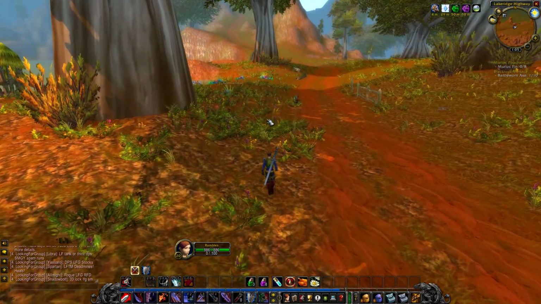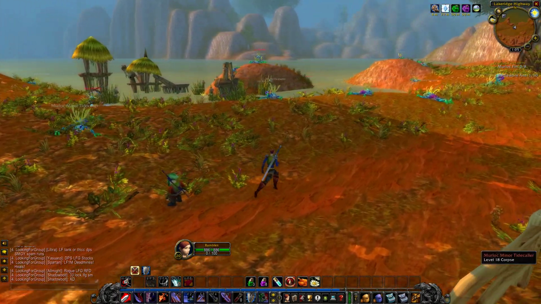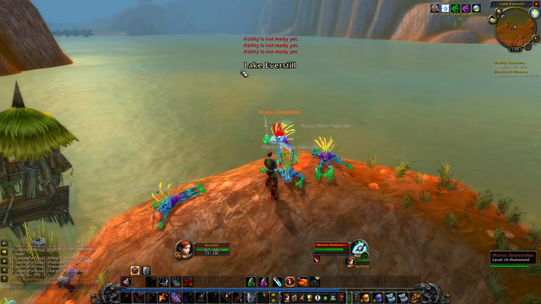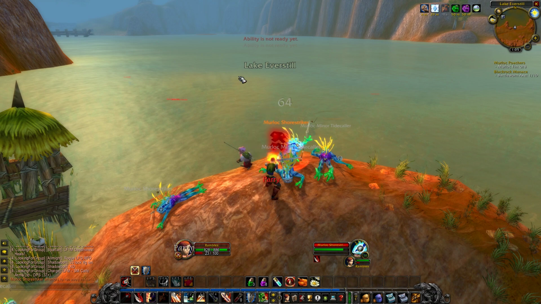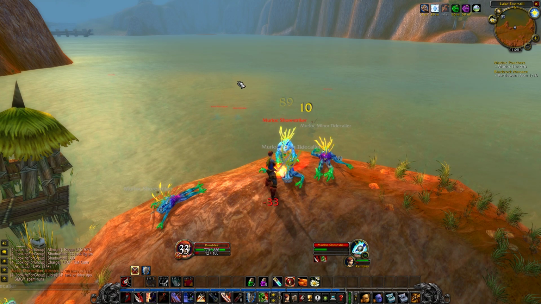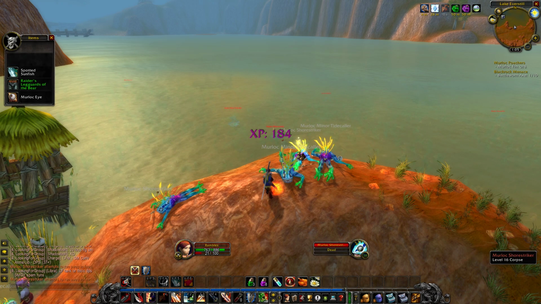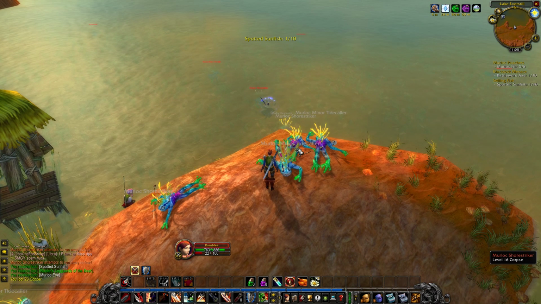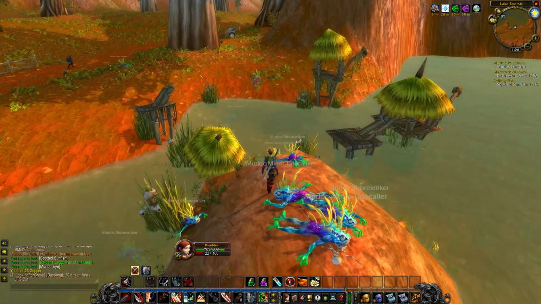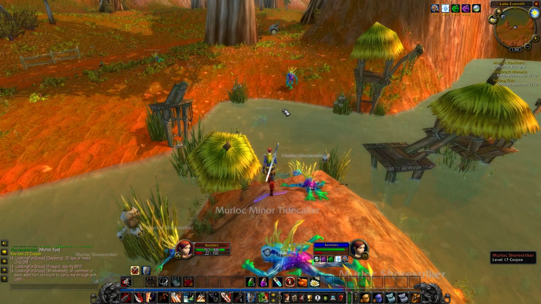Okay, I see a field of dead murloc bodies, so yeah, I think we have found our spot here. The fact that we were able to run up and attack one immediately without having to wait, I will take that as a good sign. Probably gonna want to use hamstring here religiously, because, you know, them being murlocs, I'm sure they're gonna run. Are we in combat? We're in combat with something, I don't know what.